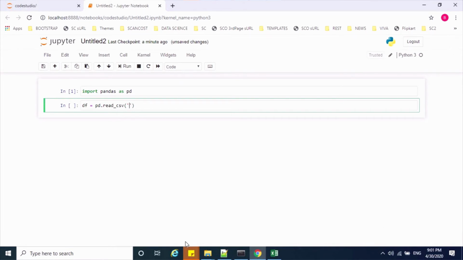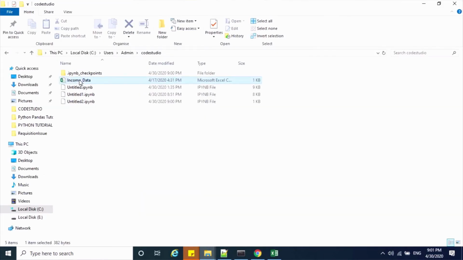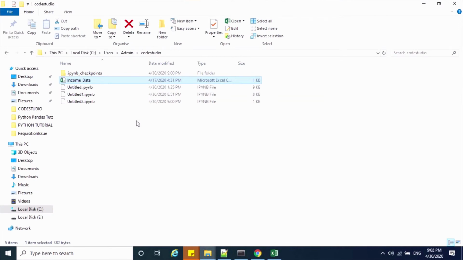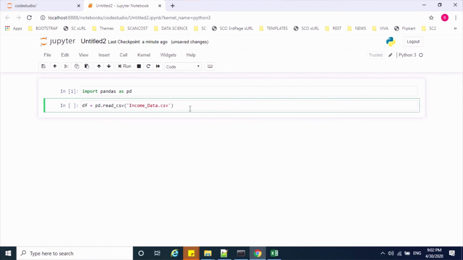So we have a file called income_data.csv. I'm not giving any external path along with the file name because the file and my Python script are both in the same location. If the file is placed in a different location, then we need to pass the full file path as well. So now run this command.